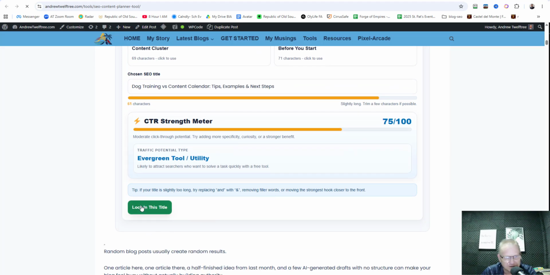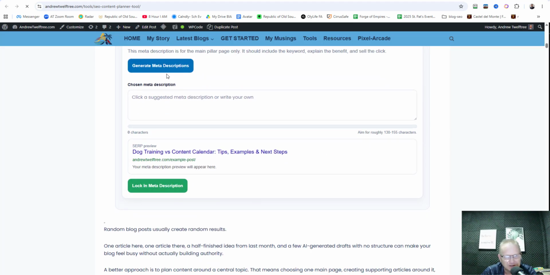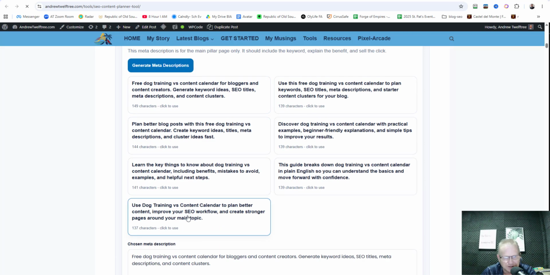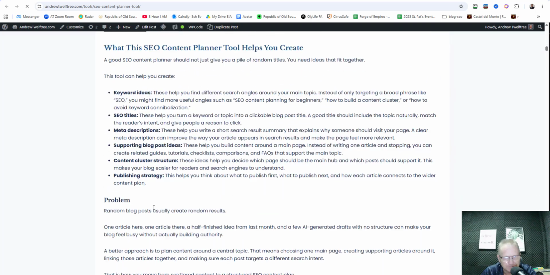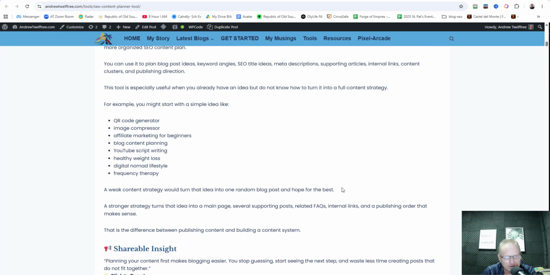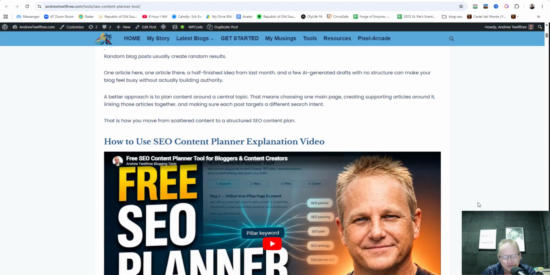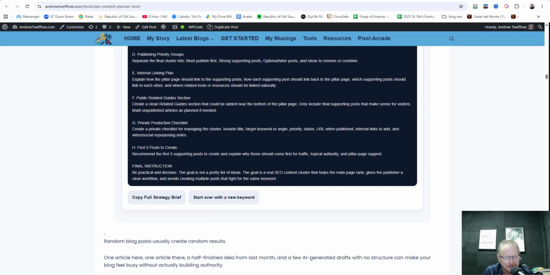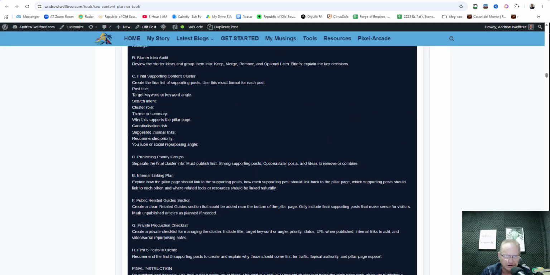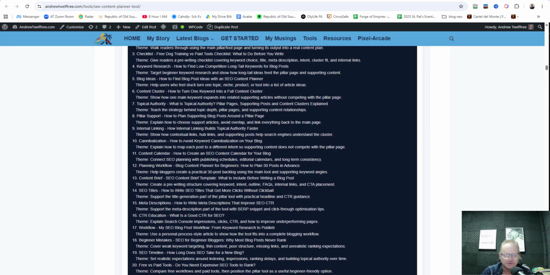All right, let's go with that one. Lock in this title. Generate meta descriptions. Let's select that one. Lock in meta description. All right, it all seems to be, well, what it spit down there. Okay. I've seen a little bug I need to fix, but yeah, it's still there. It protected that block. All right, which is fine.